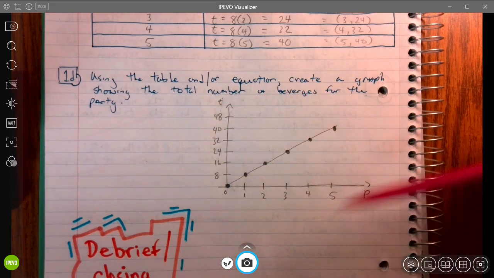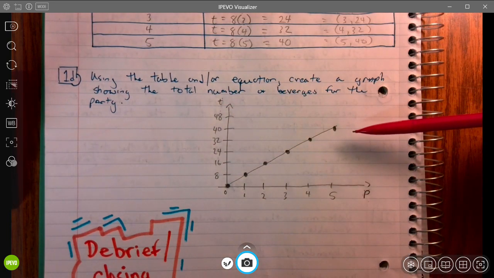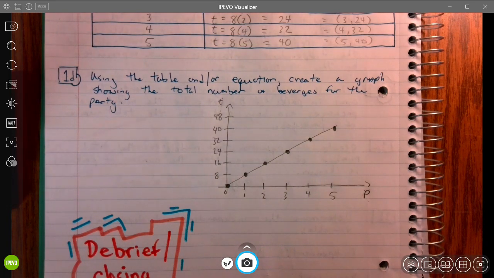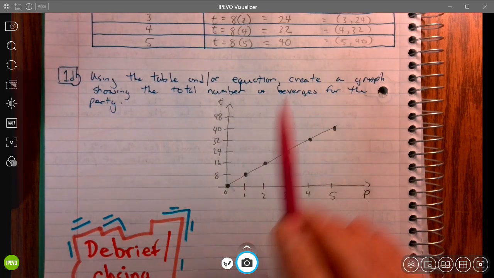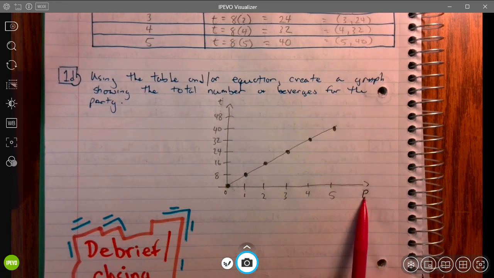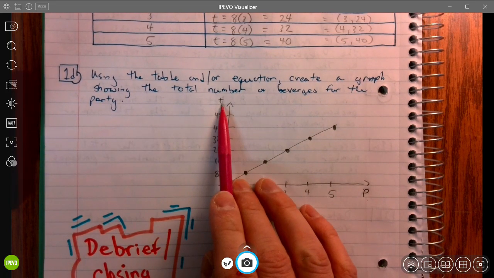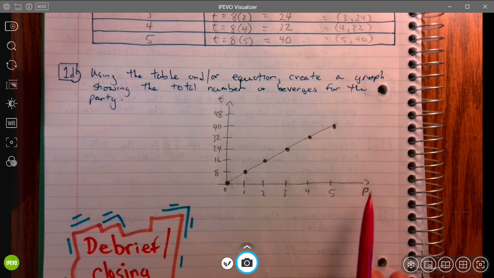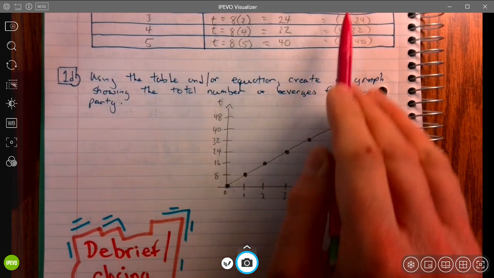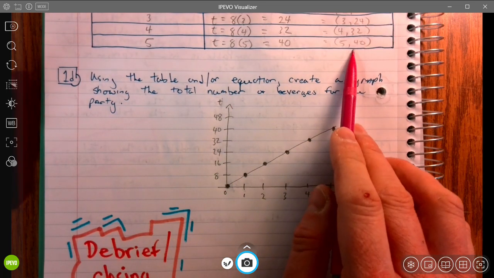Okay, now I suggest at home that you try to draw the graphs on your own. For the problem set, it's going to be multiple choice. So I'm most likely going to have a number of graphs, and you're going to have to choose the correct one. But all you need to do is recognize which one is the independent variable, which one is the dependent variable, and make sure that they match your information.